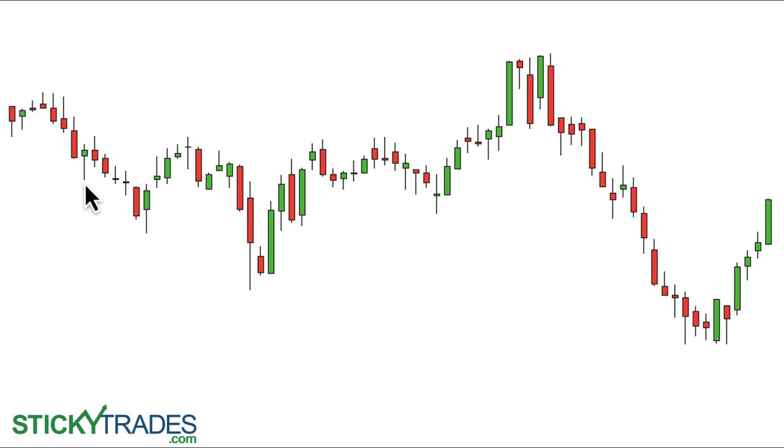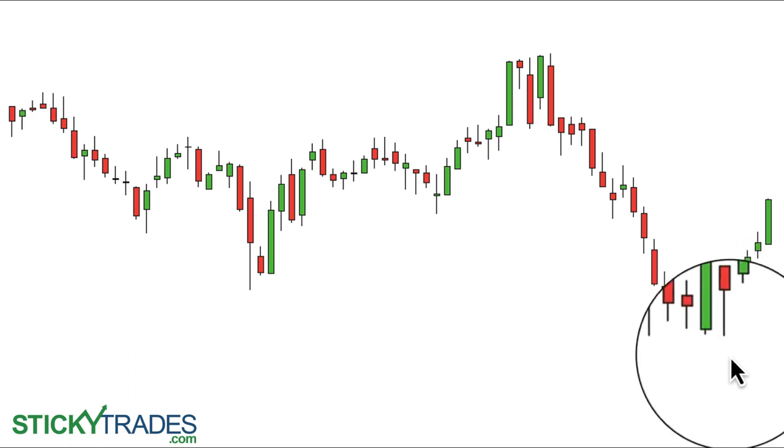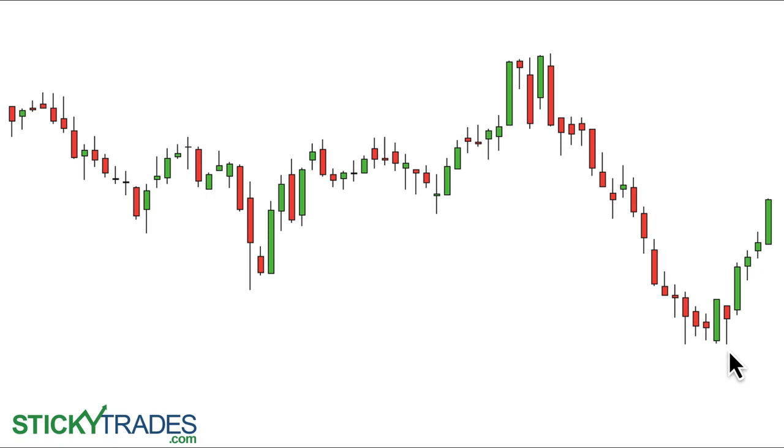This is a hammer at the end of a downward leg, but I want to point that one out to you because I talk about the 80-20 rule all the time. 80% of the time, these candles work out in favor of where you think they're going to go, but 20% of the time, like this one, it doesn't. Bullish engulfing candle, followed by a hammer candle. When you see these within close proximity or bullish candles stacking up one after the next, you'll start to put this together, connecting the dots, and making sure that you're putting the odds in your favor.